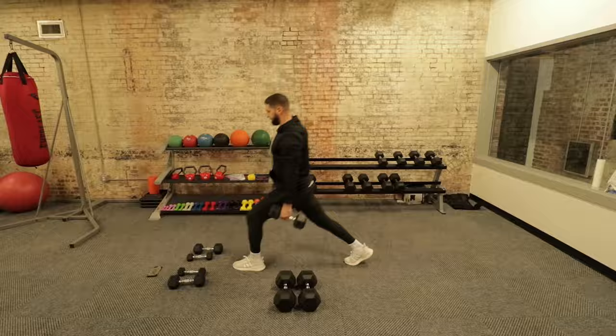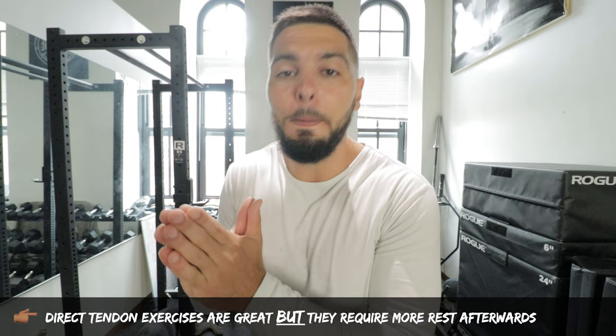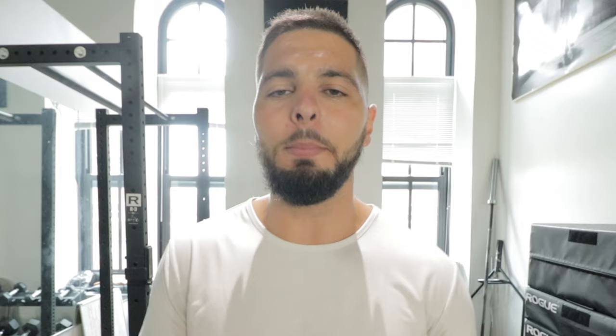For example, knee bend exercises like knees over toes guys, ATG split squats, like eccentric squats on a slanted board — these are exercises that target the patellar tendon directly. But there are also exercises that can help your knees get better that do not target the patellar tendon. These are called accessory exercises in my programs. These are your glute exercises, hamstrings, calves, and tibialis. These exercises you can do more often and you can load them more than your direct patellar tendon exercises.